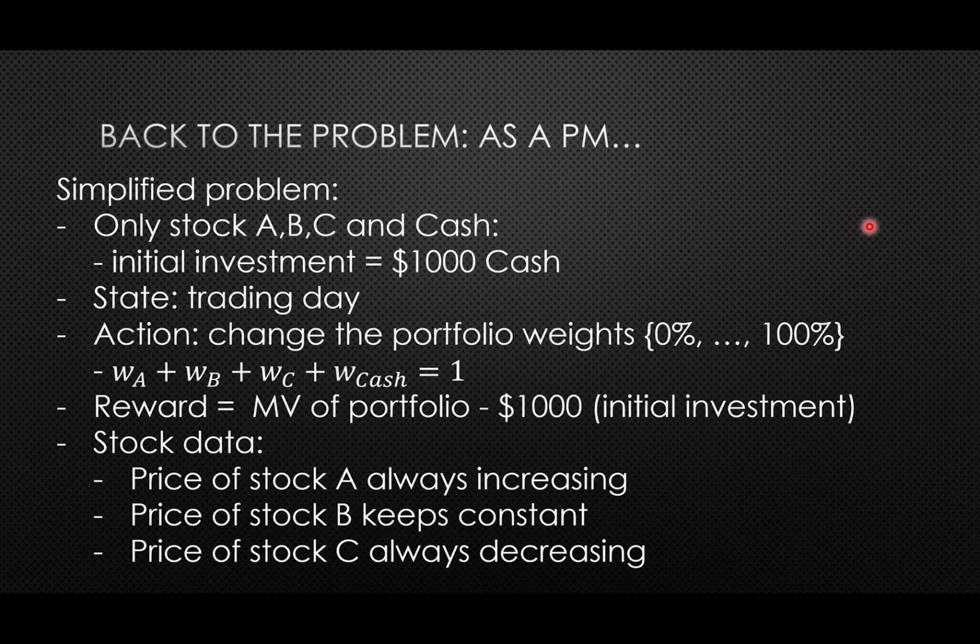All methods we have mentioned work for the simple cliff example. So this should be able to help us with portfolio management, because our problem of interest is designed to be very similar to the cliff problem. At each state, while the car in the cliff example is deciding which direction to go, we as portfolio managers decide how to reallocate the weight of our portfolio among three stocks, A, B, C, and cash. To make life easier, the three stocks are designed to be fairly different, where the price of A is always increasing, B is constant, and C is always decreasing.